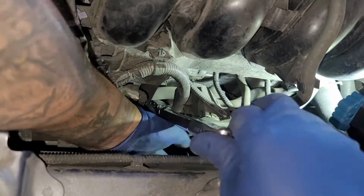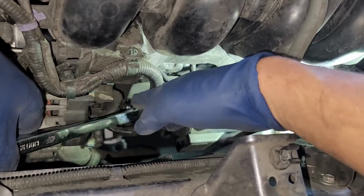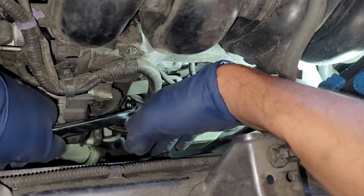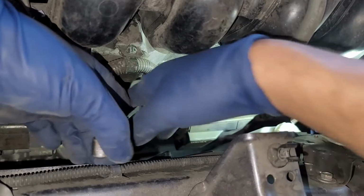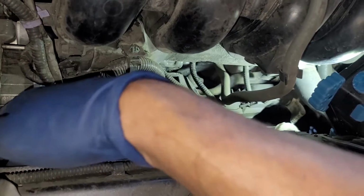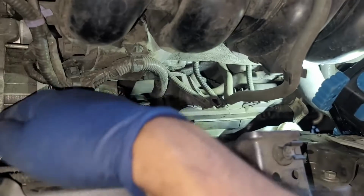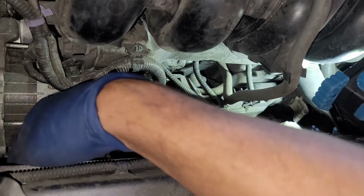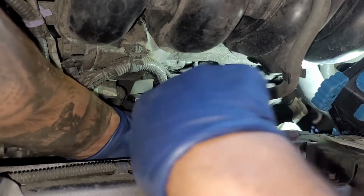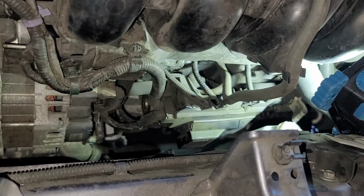All right, so what I did was, to get a little bit more leverage, I flexed my swivel. And you could probably get this from down below, it'll probably be a little bit harder. This gives me enough slack just to loosen it. So at least I can bring it from up here, get a couple clicks, and then bring it back up. So now it's getting easier. All right, cool. So I'm going to go ahead and just take that off, and then I'm going to see if I can do the rest with my electric ratchet.